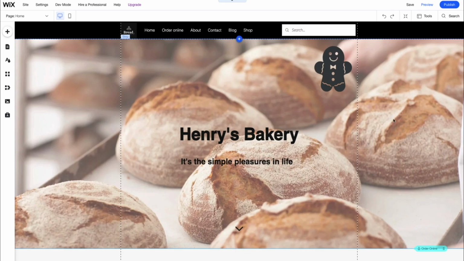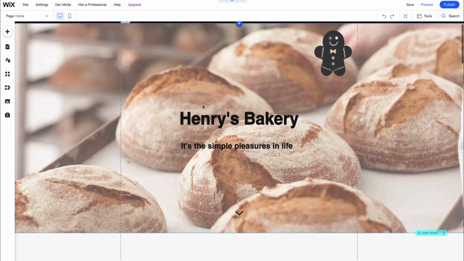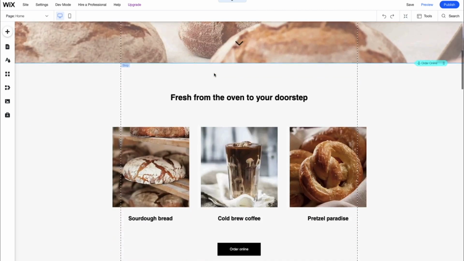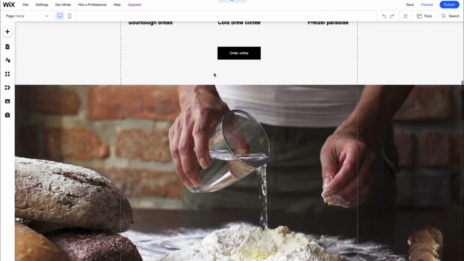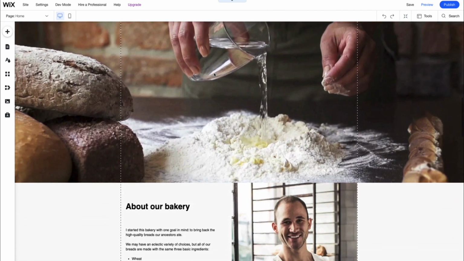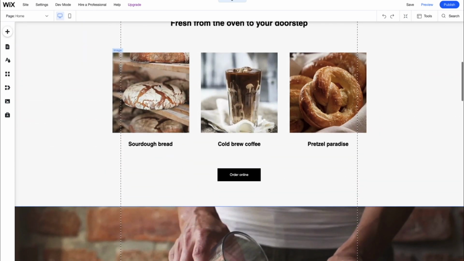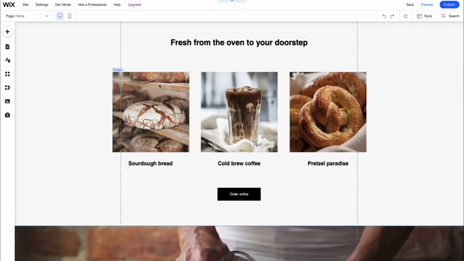So you can see here that I've added a bunch of different things, a bunch of different content images, this little gingerbread man, my background image, to my website. Now, I'm going to talk through a few different types of alternative text, and we're going to start with this one here. This would be the most basic kind, and it's just an image that communicates the vibe of my restaurant that I want to communicate to my screen reader users and those who cannot see the image.